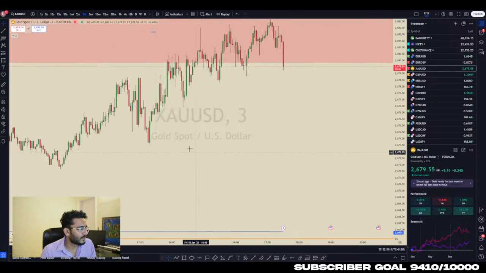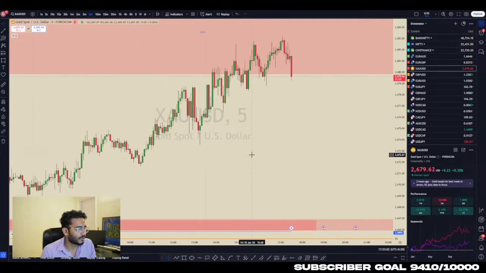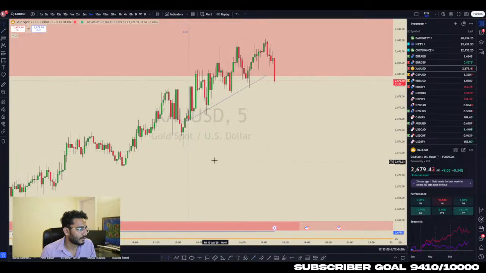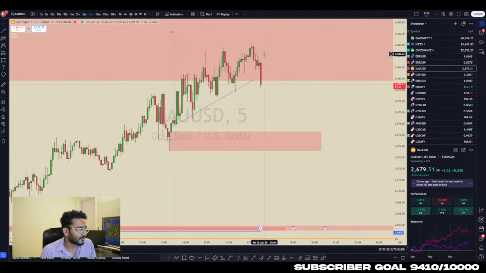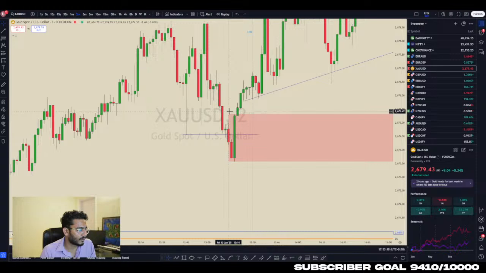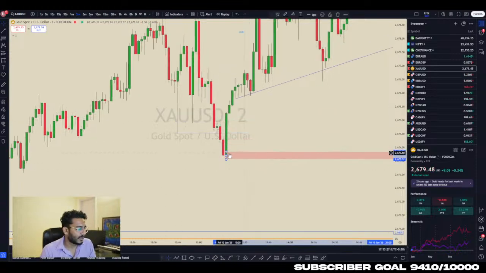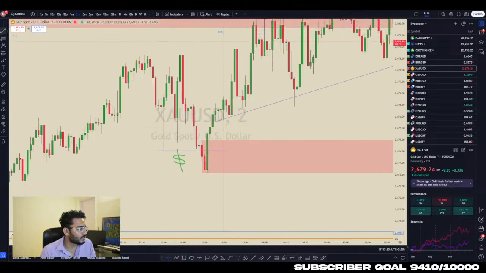So on gold, we have this 3 minute order block, which is this one. So we can look for buy side entry here right now for intraday, like for scalping. This is the order block. Price has swept these lows, and now price has continued downside. If we look at this order block on lower time frame, we can see these two candles took out these lows and created a liquidity sweep. These two candles induced this low, and then price broke the structure to the upside.